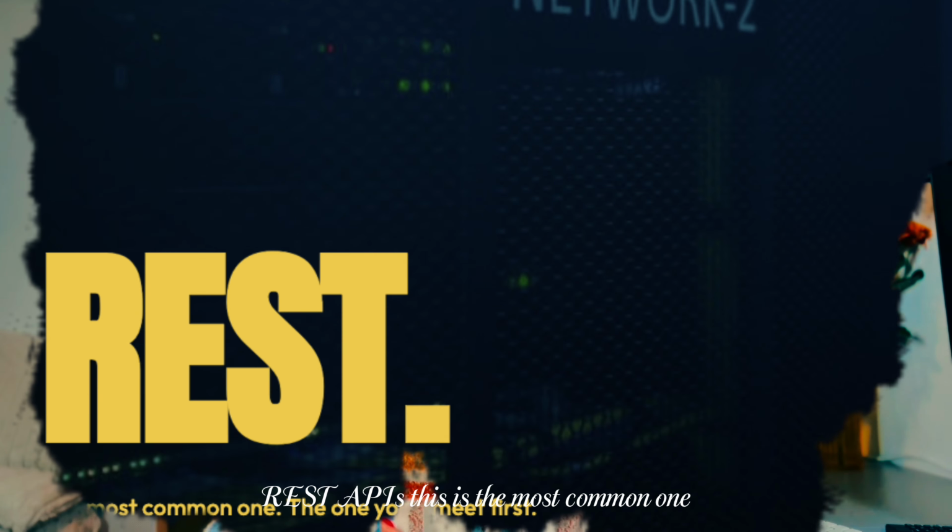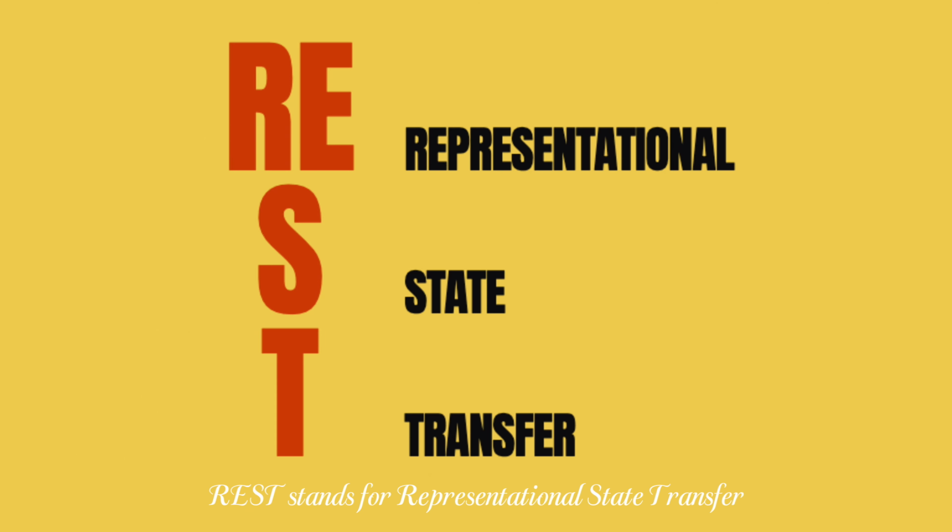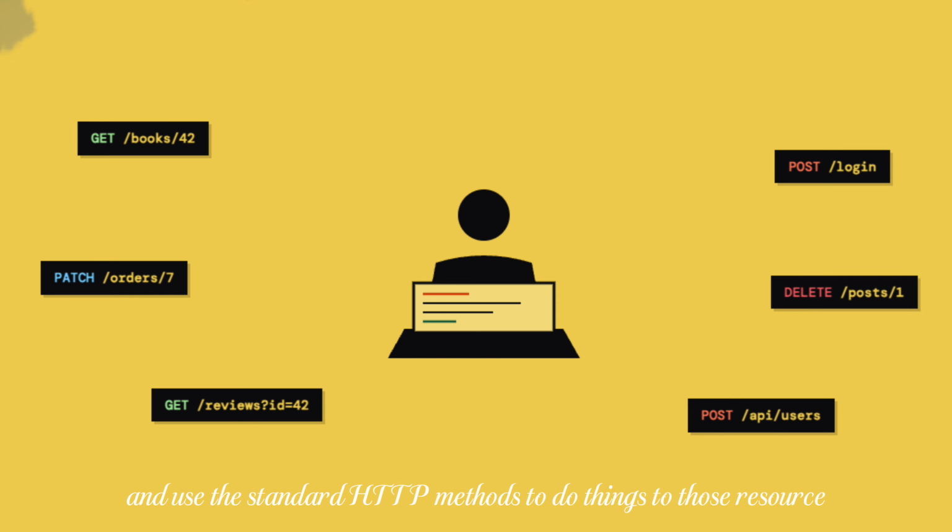REST APIs. This is the most common one and the one that you would probably be introduced to first if you start learning coding today. REST stands for Representational State Transfer. So REST actually is a style where you treat everything as a resource and use the standard HTTP methods to do things to those resources.